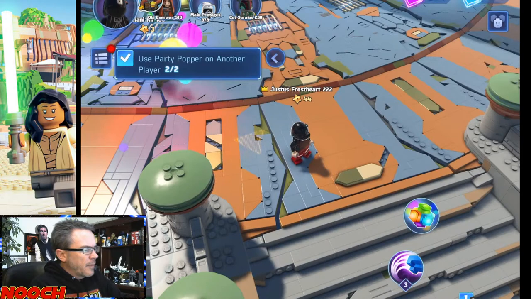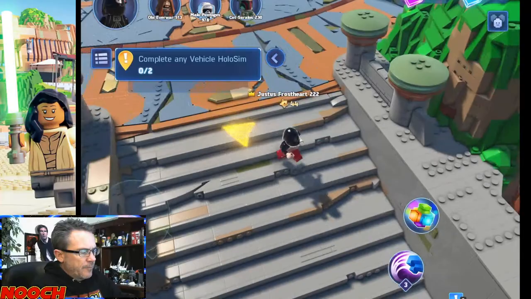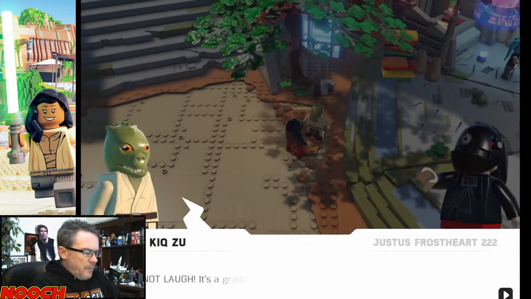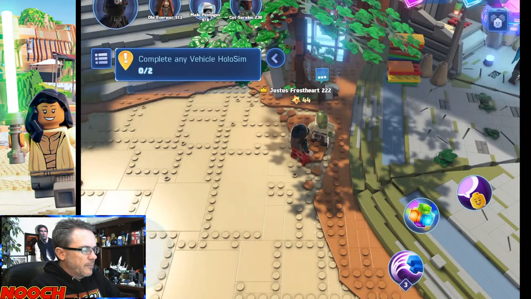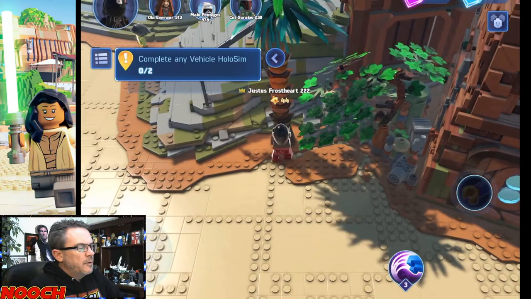I guess it was because I had the same player. Save a porg from a tree. Okay, I can do that. Okay, yes, you're having a journal. Congratulations, Trandoshan, on your journal. Send me a talk. Okay, I'm going to go save a porg from a tree. Save a porg, ride a cowboy, or something like that. Okay, there's a... oh. Is it still a porg? No.